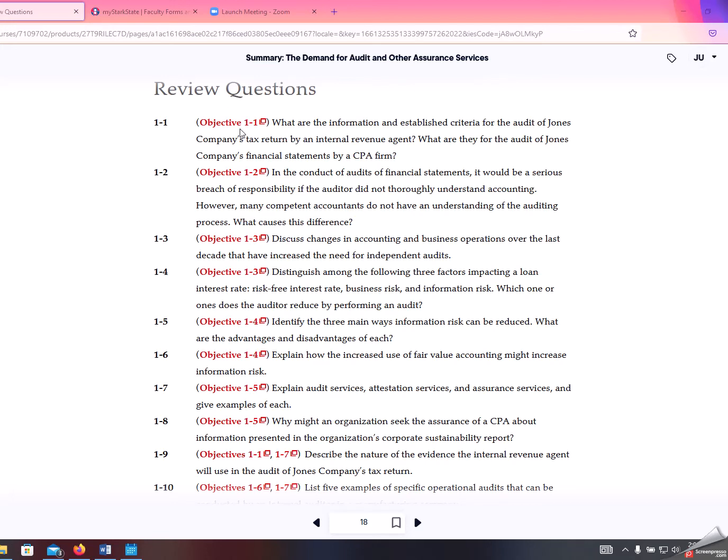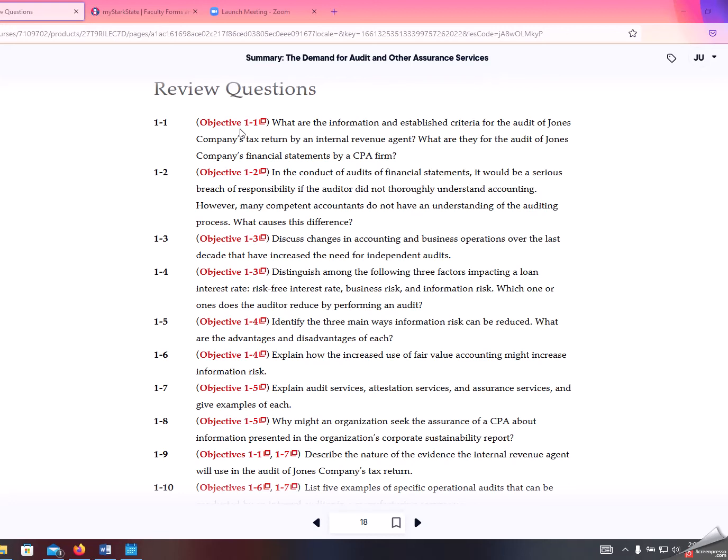Then the next thing asks, what type of changes have we seen in accounting and business operations over the past decade that have increased the need? As we become more technological and businesses become bigger, businesses are acquiring other businesses, getting larger and spreading across geographic areas, and all of a sudden we have tons and tons of data. That makes it much harder for the auditor to decide what the sample size is going to be. If there are millions of transactions, how many do you have to test so that you feel comfortable saying these numbers accurately represent what happened in that company?